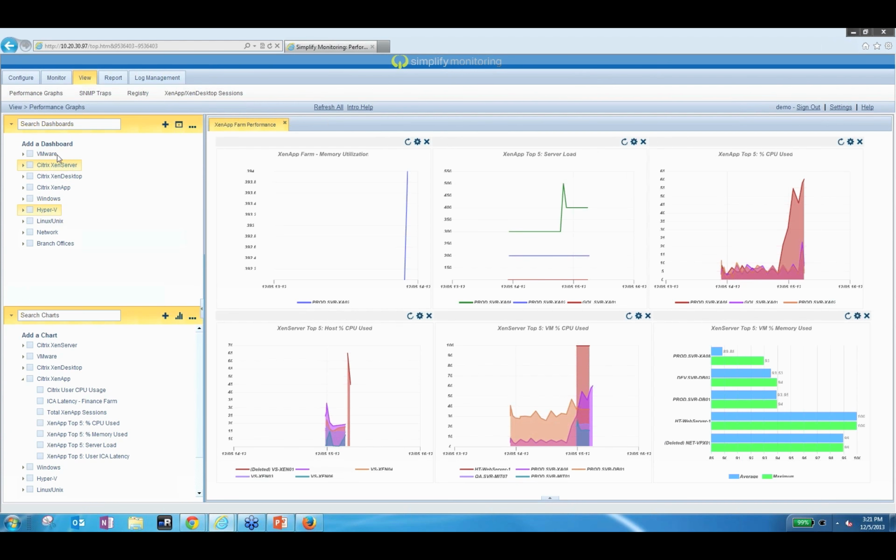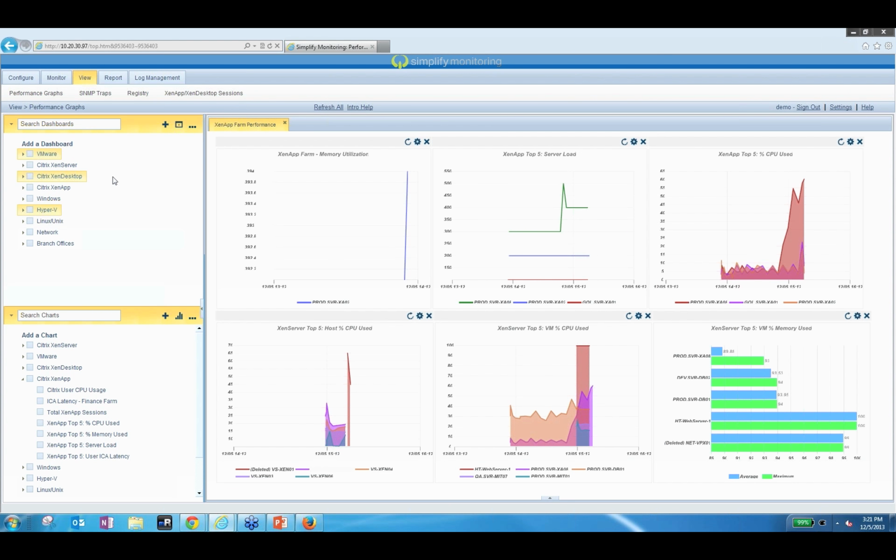Now, one of the cool things that we can do is integrate directly into VMware and Xen Server using their specific API set. So, for example, when 6.2 came out for Xen Server, we added support for all of those new metrics that they now offer, like the IOPS information, the I/O wait times, disk latency. And then, of course, we're able to do that for VMware too. And that's completely agentless, our API integration there.